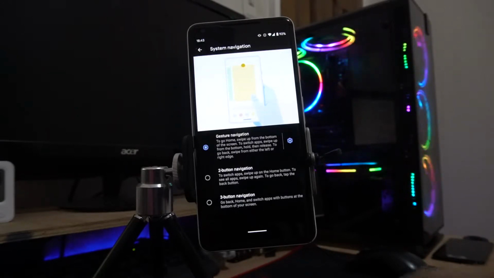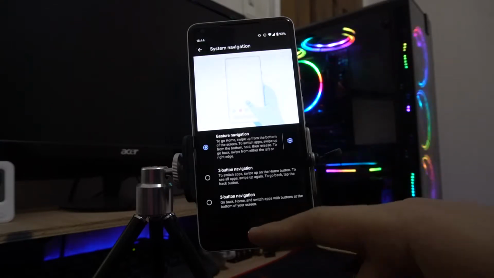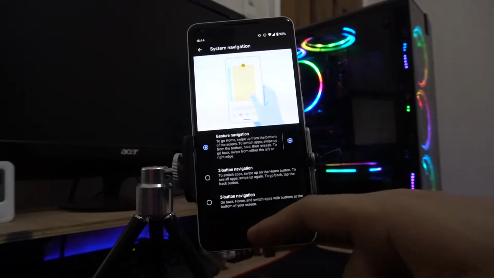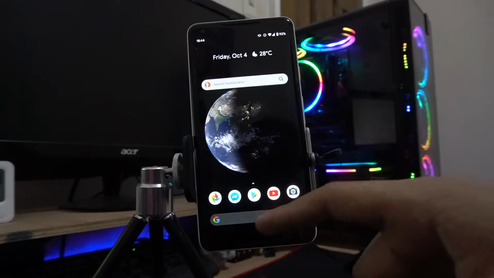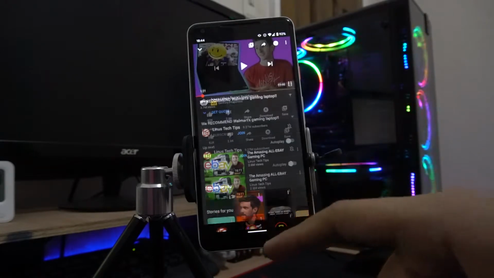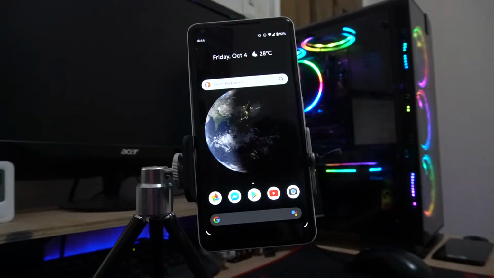When you go home, you have nothing to tap here. You just swipe from down upwards. For example, you go to YouTube, you go to home. Okay, that's simple.